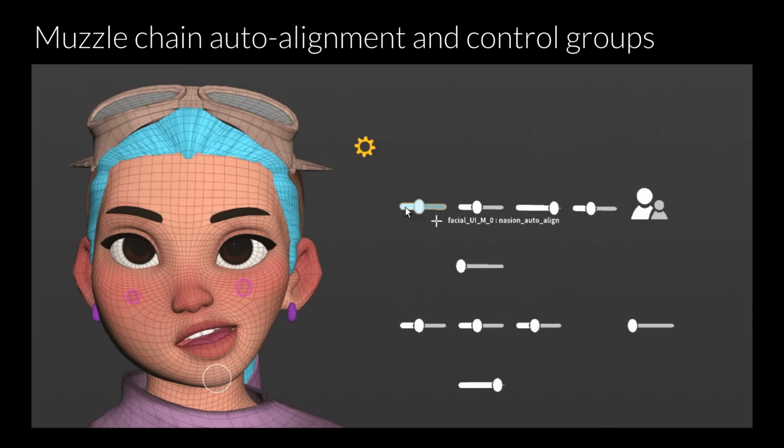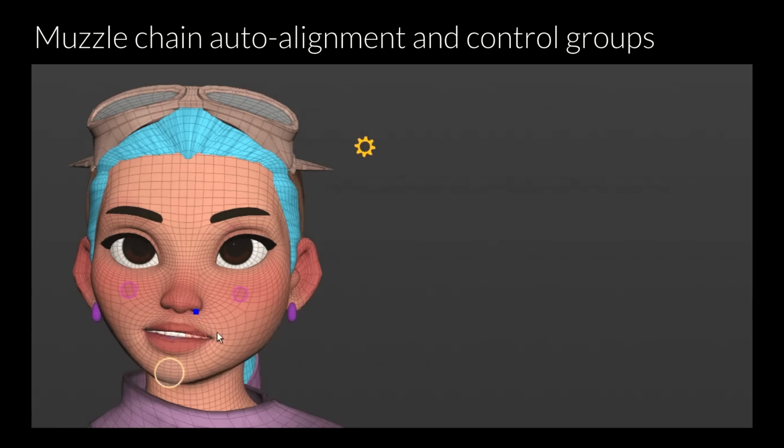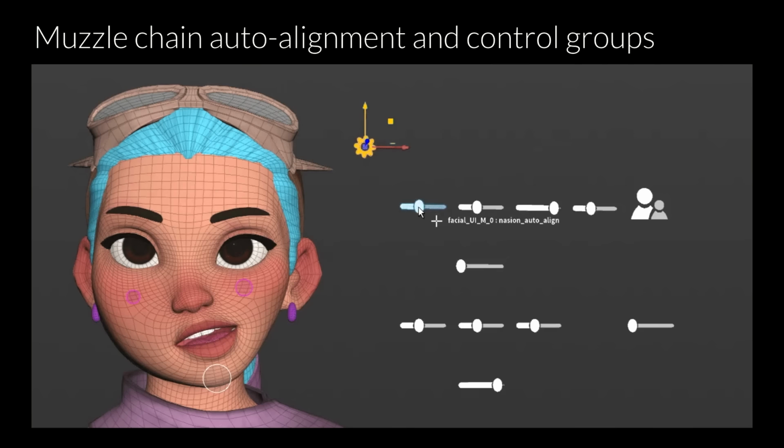So here's what you see. When I click on this cog icon, there are some sliders appearing. This is a new feature of Houdini 21, which is called control groups, which provides an API to generate some sliders very easily for you. And here you see another type of slider, which is a switch selector or like a combo box, which allows me to select, in my case, the space of the upper teeth.